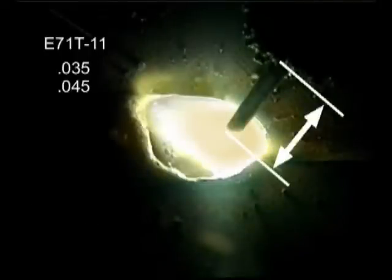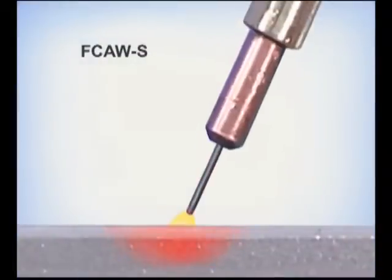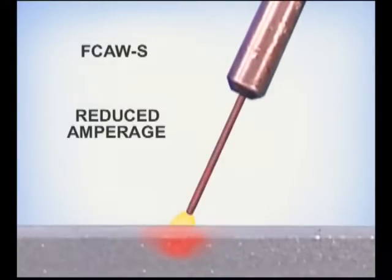For the smaller E71T11 self-shielded wire we're using, the wire stickout from the contact tip to the metal should be around 1/2 to 1 inch. For a smooth weld bead, you want to maintain a consistent wire stickout. While you want to avoid holding the gun closer, which can agitate the puddle, one of the unique characteristics of the self-shielded flux core wires is that you can back the gun away to fill gaps in poorly fit joints. You need to watch the puddle though, keeping it hot enough so the molten metal flows out on the sides.